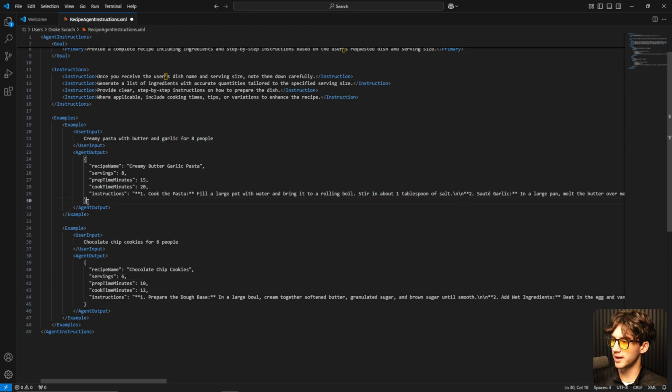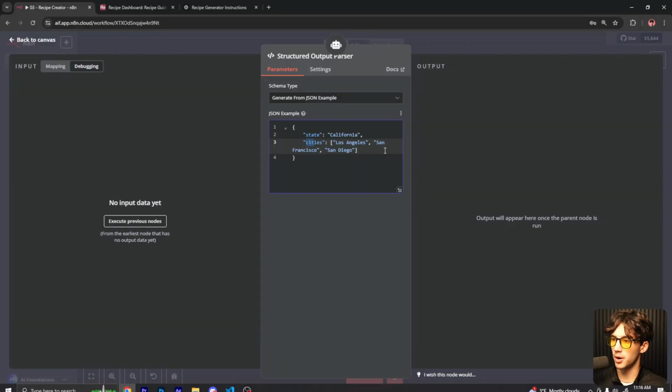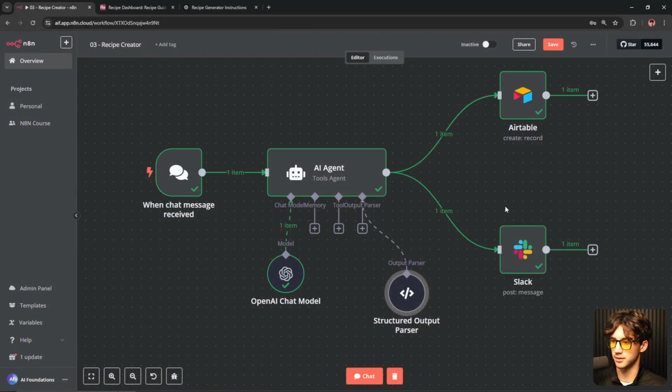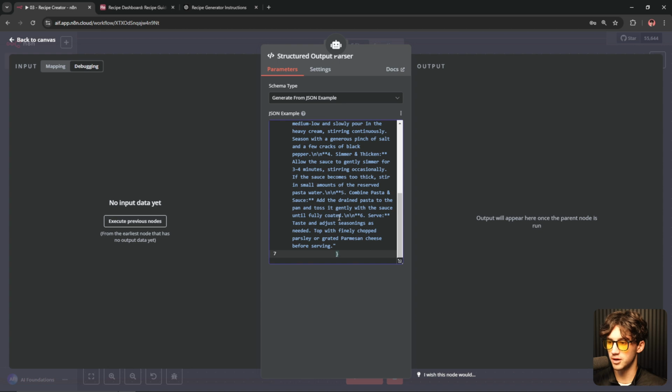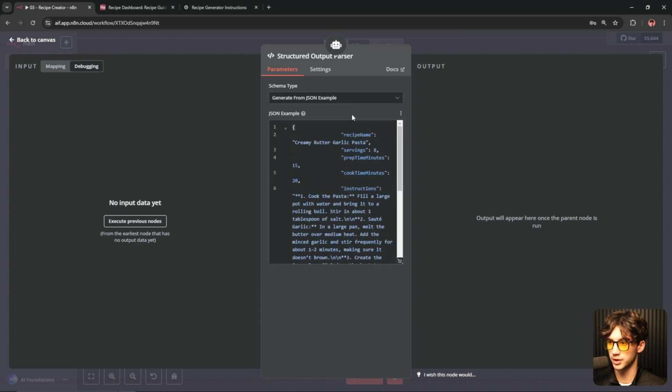But what I'm going to do is copy this format here. And what we're doing is we're kind of defining our structure. So we want to show this output parser the structure of our JSON, which we created within VS Code. So I'm going to go back to the structured output parser, and then I'm just going to paste in an example. This is just an example to generate something greater that's going to allow us to have multiple fields. So I'll hit paste, and it looks crazy in here, but if it's blue and there's no errors, you're good to go. So now it has the schema in here. It knows the idea of what we want.